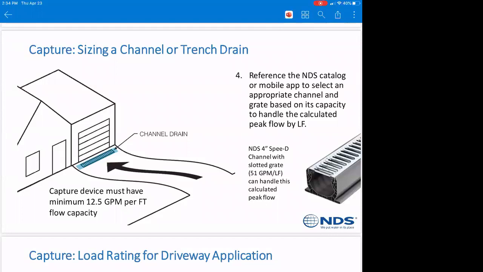As a general rule, if you're putting channel drains in front of driveways, I would use our Pro Series channels. We make them in 3-inch, 5-inch, 8-inch, and 12-inch. The 3 and 5 are by far the most popular SKUs in that category. They're really good at handling that application, and we sell them with a plastic and a galvanized grate. So if you're putting a channel drain in front of the garage, a 3 or 5-inch Pro Series channel is a terrific way to go.